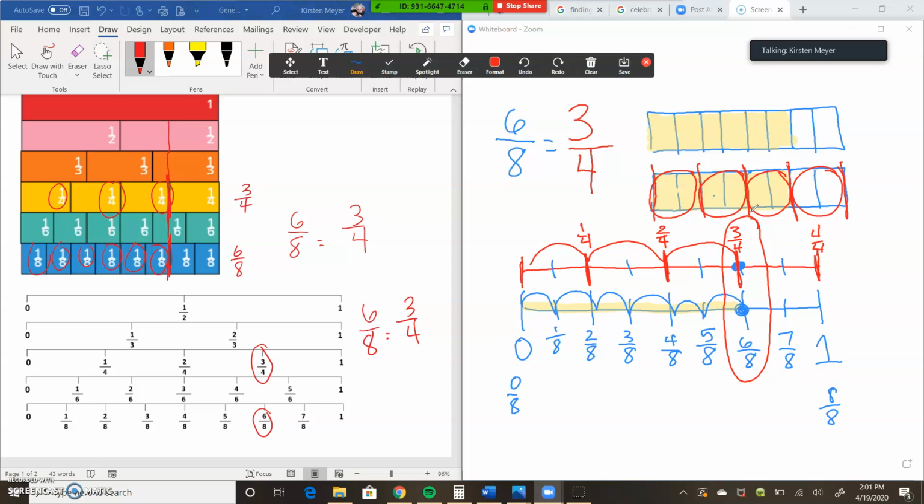So today what you're going to be doing is using your fraction models and your number lines to help you determine if 2 fractions are equivalent. Then you're going to do a draw it where you're given a fraction and you're going to need to tell me what the equivalent fraction is by either drawing a model or a number line and finding your answer.